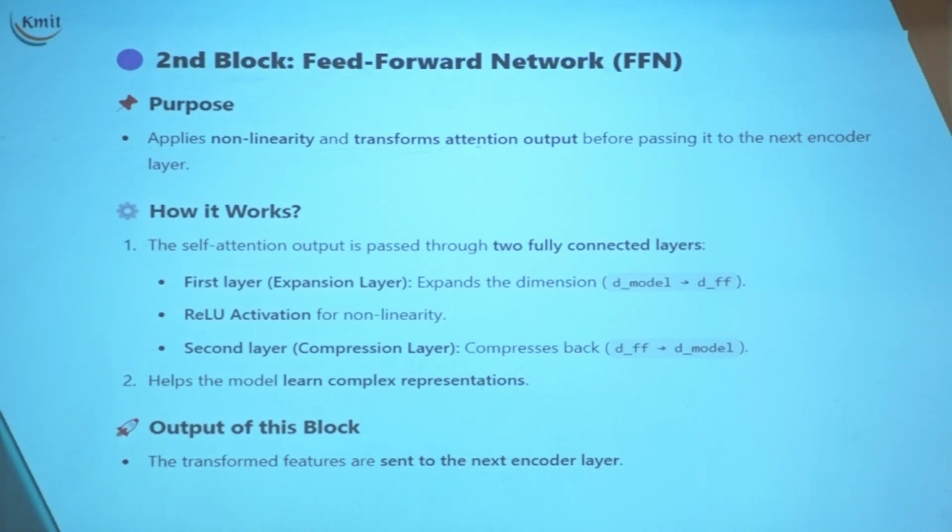So what is the output of MHA? Refined representation of these tokens. Now this output is given to which block? Feed forward neural network, where they expand, apply non-linearity, compress and generate the transformed features. So the input sentence is converted to vectors, given to MHA, we get refined features, given to feed forward, we get transformed features. Are you all clear? So this is what we have seen in the last session.